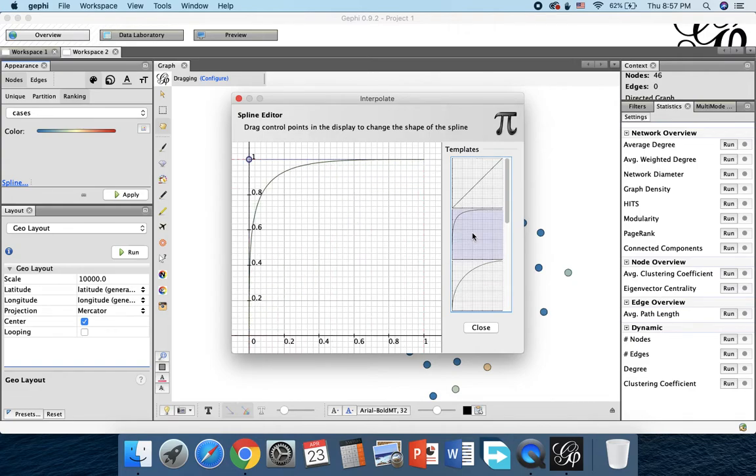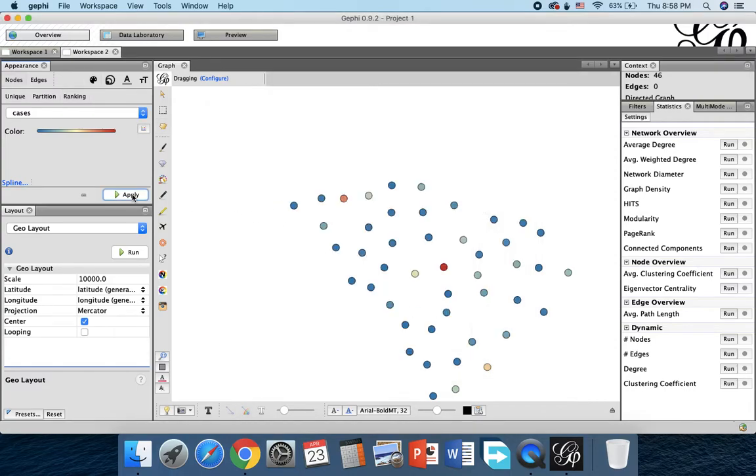So we could make it, for example, exponential or something like that, which might be more appropriate, because some counties have a really few number of the cases, but 2 or 3 of them have a really higher number of the cases. So we could choose this one, for example, or whatever you want here. And then again, click apply. You see the colors now are distributed more meaningfully in comparison to the previous one.